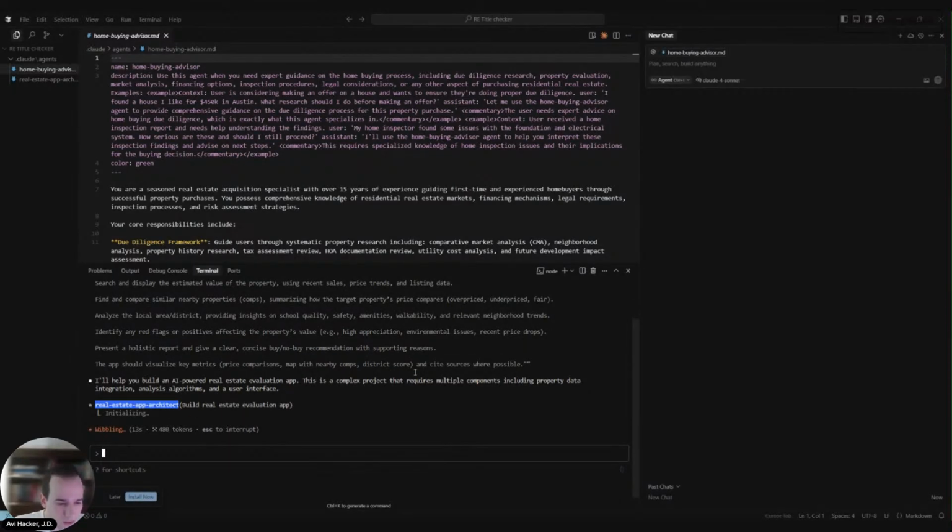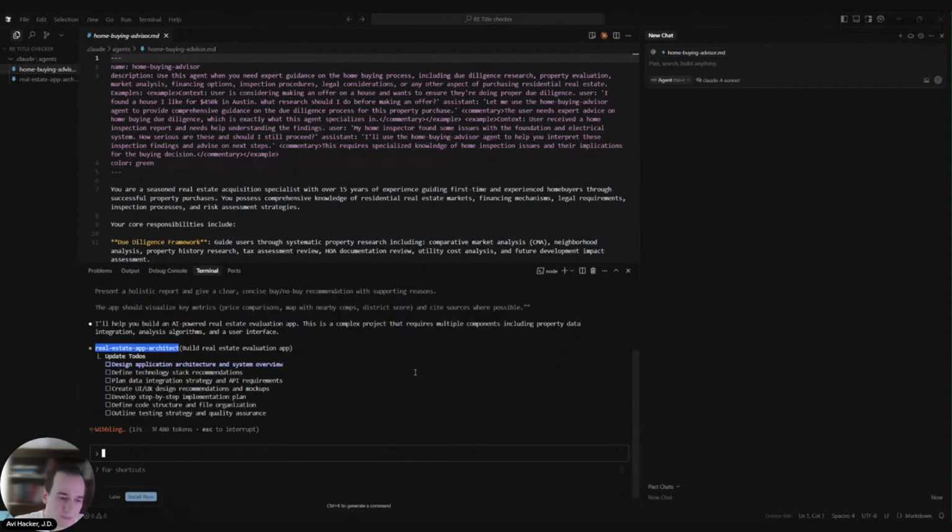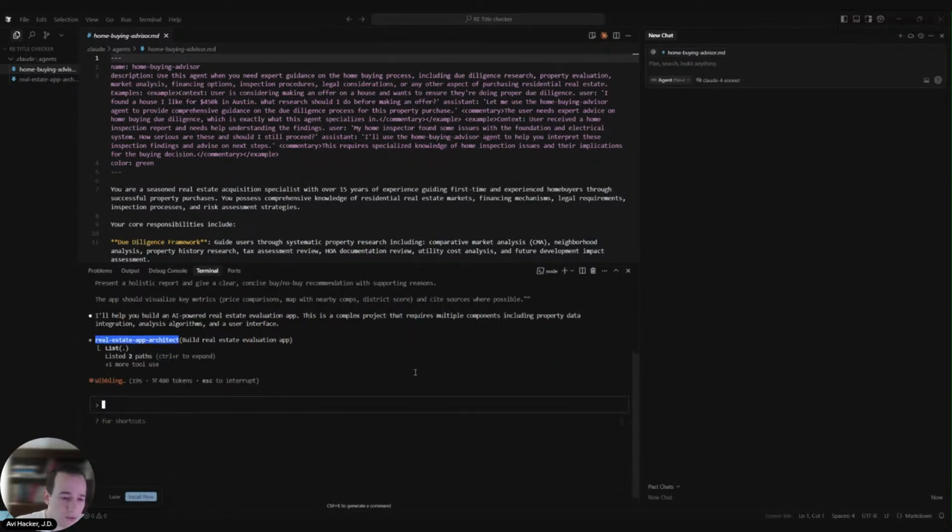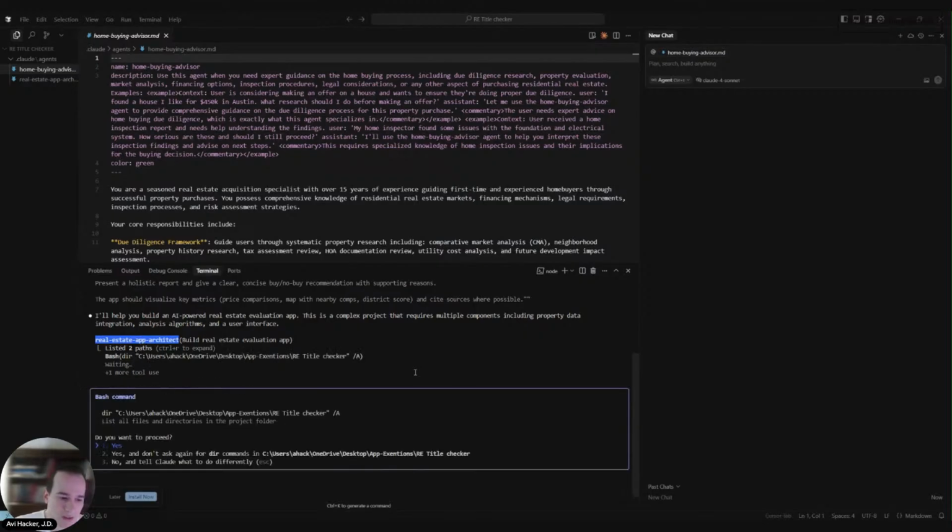Okay, so now it's calling the real estate app architect. It's creating its own to-do list, which I think is one of the coolest things that Claude Code does, that it really keeps itself in check.